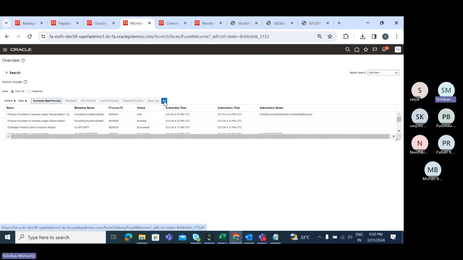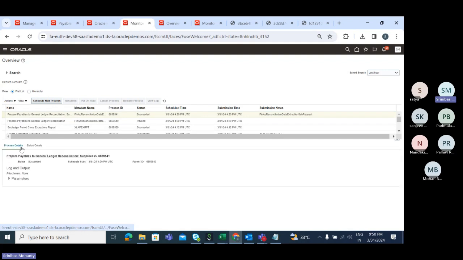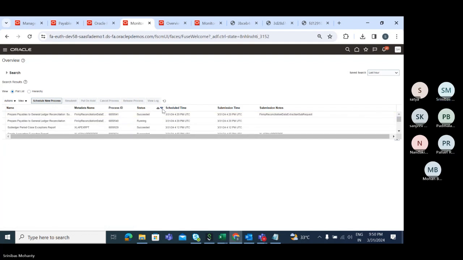It's a very useful report for reconciliation. Quickly, it will show you how many transactions are in error, not posted, or why it is creating a reconciliation difference.